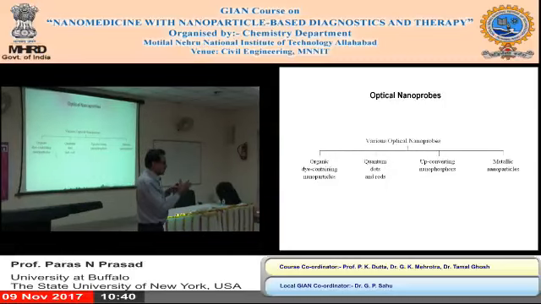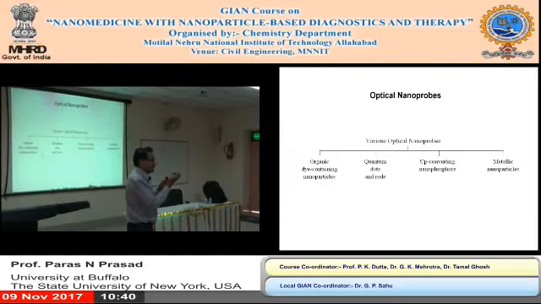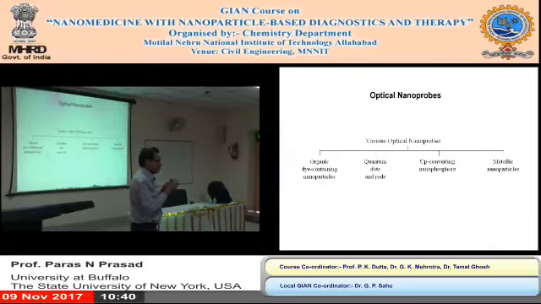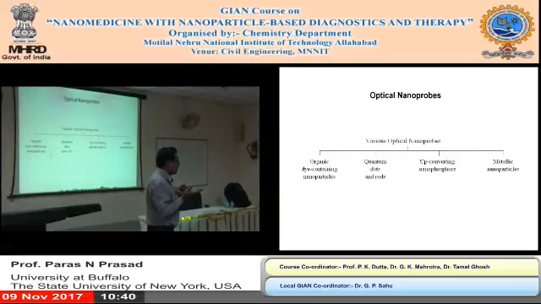Or the nanoparticle may be mixed with a material, like polymeric material, and they are uniformly distributed. Or you can have a porous nanoparticle, like mesoporous silica, and you can post-load it. You can fill dyes in the pores, okay? So there are many ways, and the same principle goes for drugs, how you encapsulate.